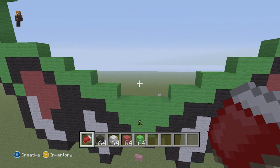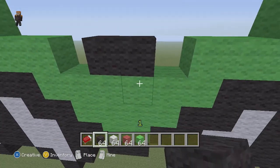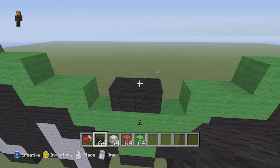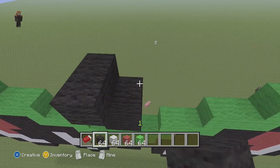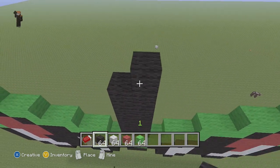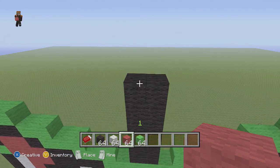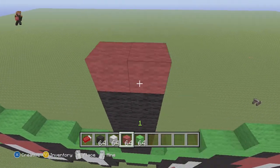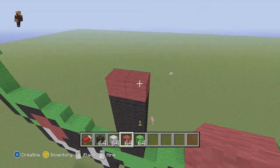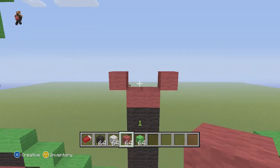All right. So what we're going to do now is we're going to take our black wool, and from this center, we're going to put 2 right here, and we're going to layer it 6 times. 1, 2, 3, 4, 5, 6. And on the 6th one, we'll switch to our red wool, and we'll start working from there. So on top of these 2 blacks, we're going to put red, red, then up and to the right, and up and to the left, 1 red, like so.